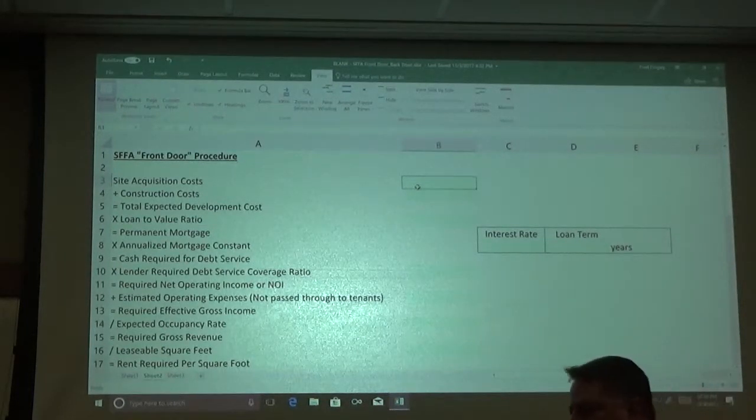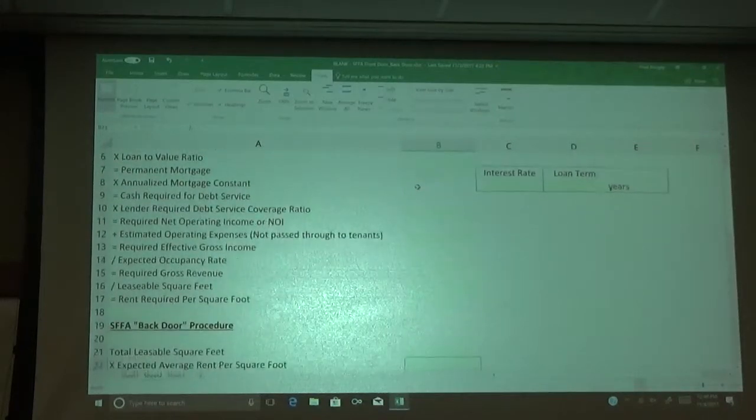The tendency, on the other hand, for a lot of developers is to do what? Be very pompous and arrogant, thinking they can get any rent they possibly could on a particular property, and not really pay attention to what the market dynamics are actually telling them. So this is meant to be a very objective way of analyzing a property. That makes sense to everybody? Yes or no? Yes. Okay, the flip side to the front door approach is the back door approach.